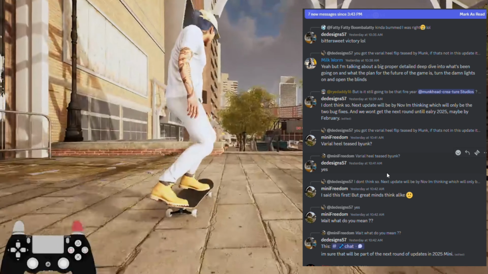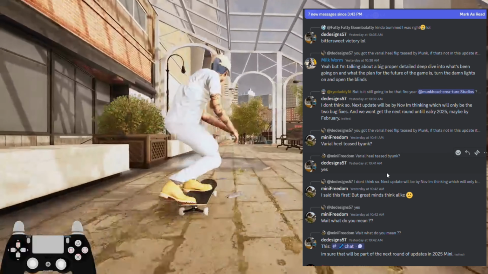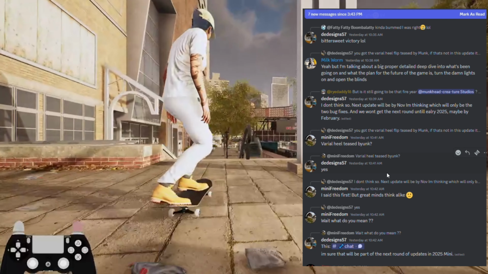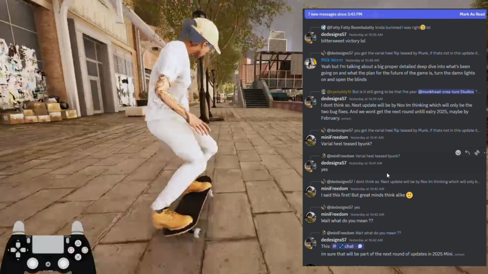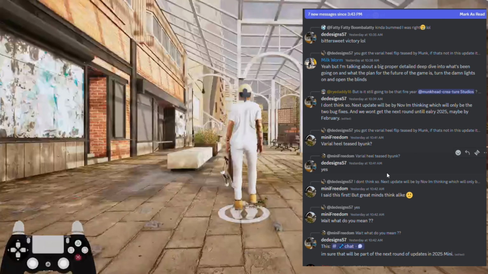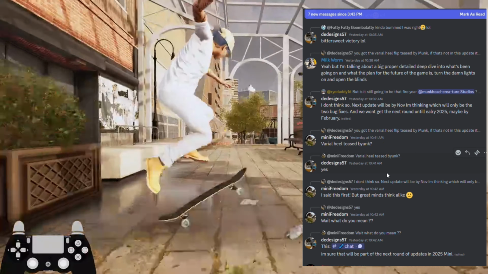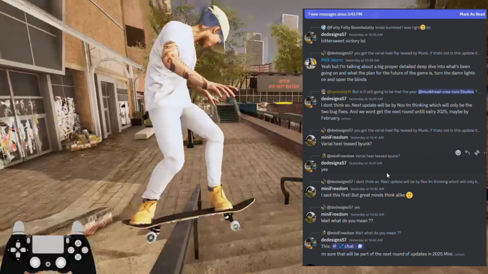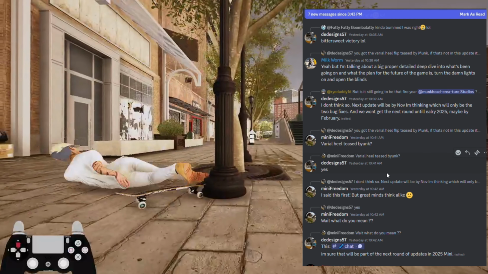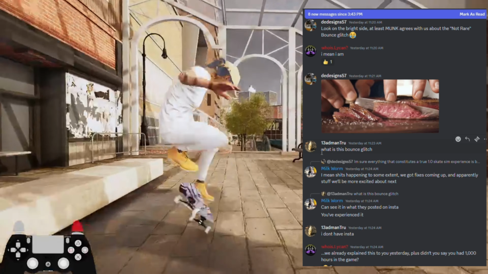But yeah, essentially, they can update the animations as they go along down the line. Shit, bro, we could get an animation update every update for all I care. Like, one update we updated the push. One update we came out with throwdowns. One update you got, I don't know, a kickflip animation. One update there's a better heel flip animation. Like, what is this bounce glitch? So there are people who actually don't even notice the bounce glitch is happening. Because I'm sure it happens to everybody, whether you notice it or not, it happens. But there are people who just don't notice that this bounce glitch is happening.